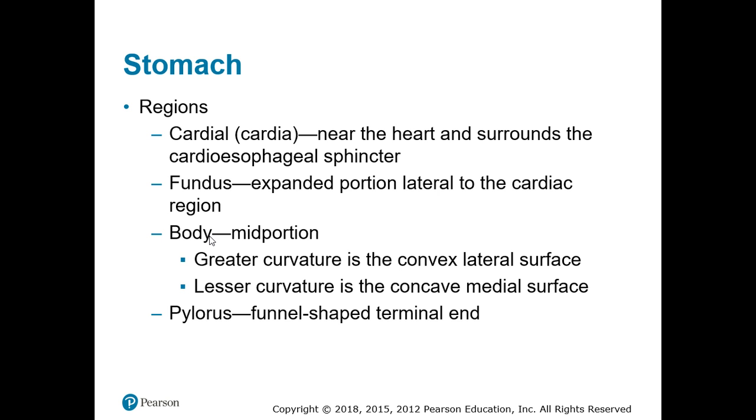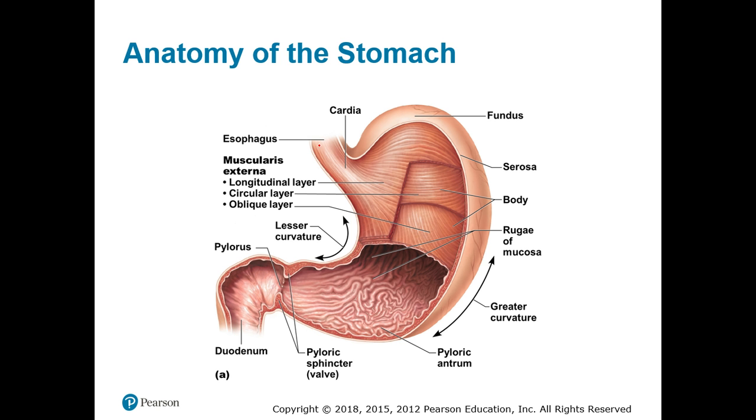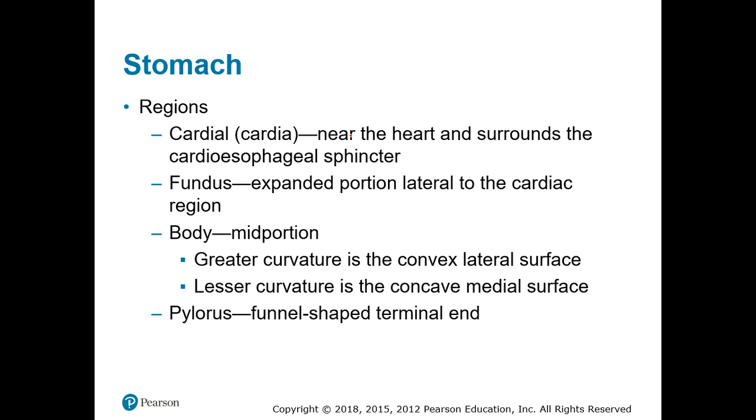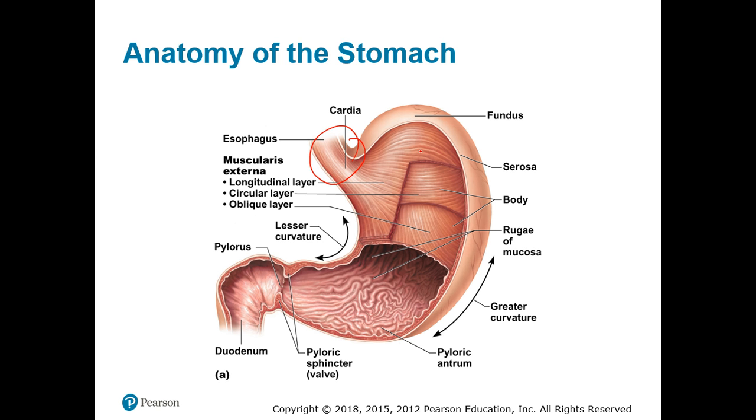In terms of the stomach, there are several regions. You have your cardio or cardia region. This is near your heart, hence cardi. And it surrounds your cardio-esophageal sphincter. So over here is your cardia. You have your fundus. This is an expanded portion lateral to your cardiac region. So if you go lateral to the side, your fundus is this top rounded part up here.